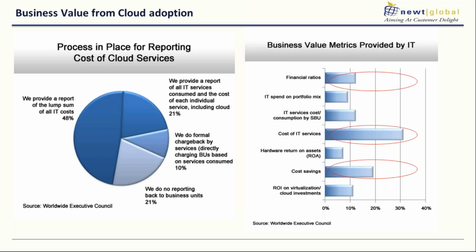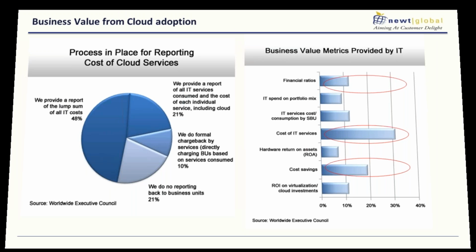But given all this complexity, still most people, business enterprises, look for financial benefits on the cloud adoption, and that's a metric they want to track, which means how much money they're spending with respect to how much return they're getting. They want to look at the cost of IT services, which includes infrastructure cost, application maintenance cost, licensing cost, and even support costs. And they also look at savings from physical to cloud kind of thing. So if you look at everything, business value coming from IT is a metric that you derive from the current model of working to a new cloud model.